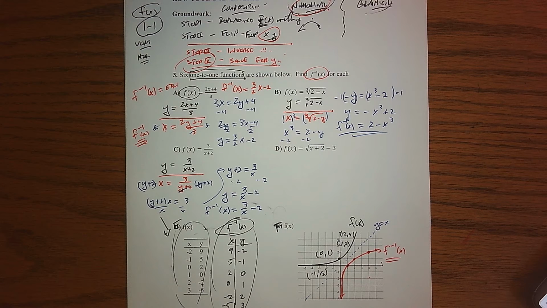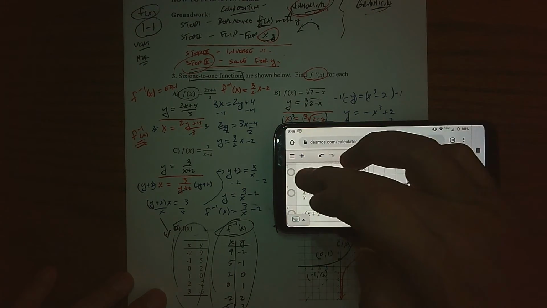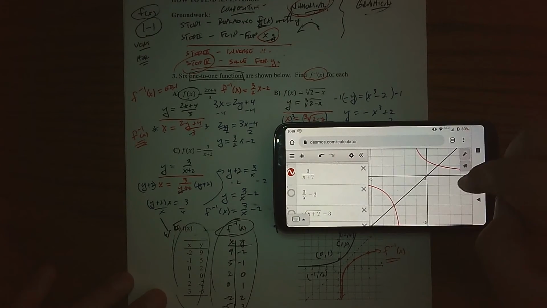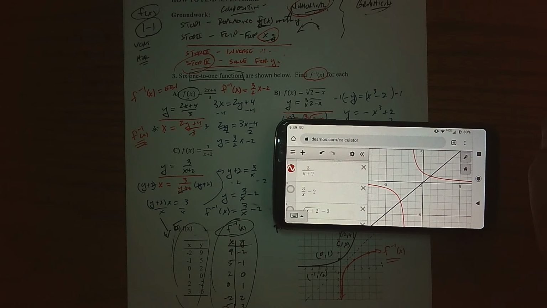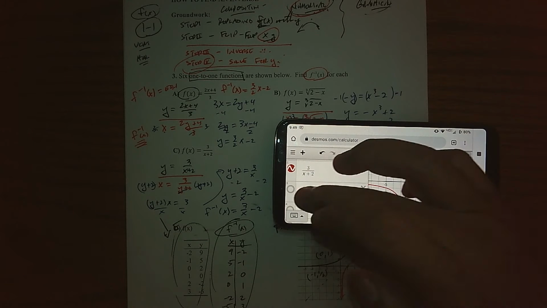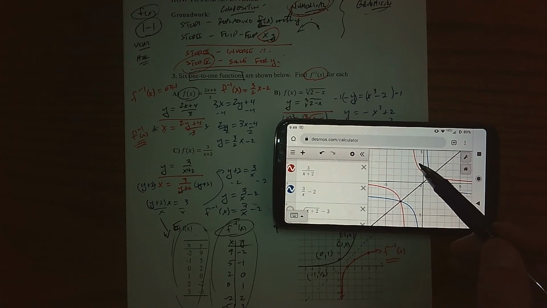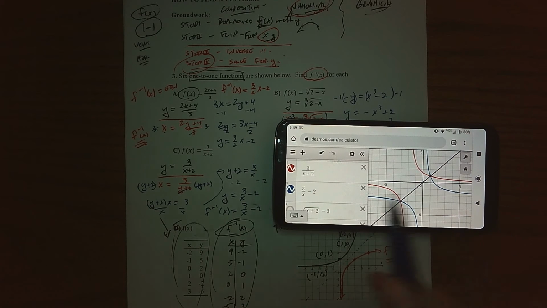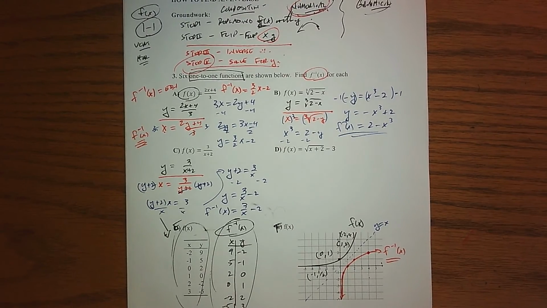And again, we can verify that by doing our compositions, looking at table values. I'm just going to go ahead and look at a graph. All right, so here's my Desmos. There's the line y equals x. So there's our first function, the graph of 3 divided by x plus 2. It has a nice vertical asymptote at negative 2 like we expect. And then here's the inverse that we found. It's a little hard to see sometimes, but that red part is reflected through that part here, and vice versa. So it does seem like it does what it's supposed to do. So we definitely found the inverse with respect to all that.